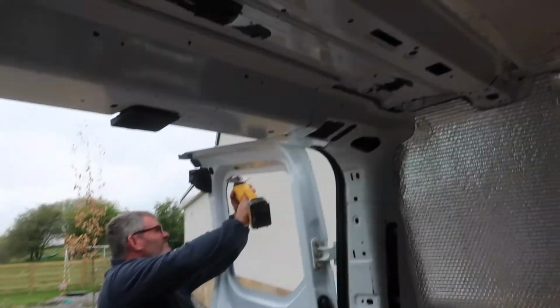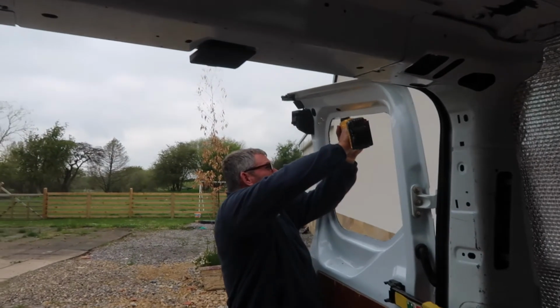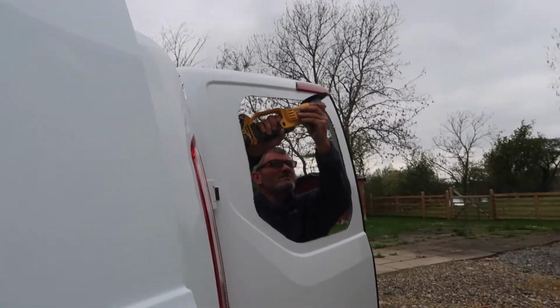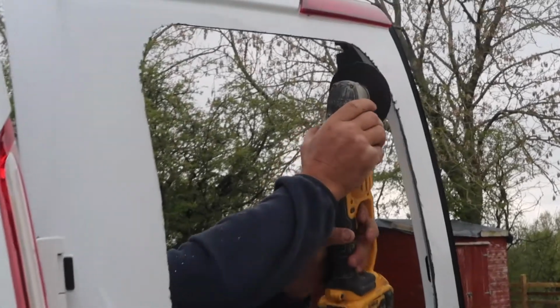So now he's grinding the corners out with the angle grinder, even though you're not supposed to grind with the angle grinder, but I don't see nothing wrong with a little angle grinding.